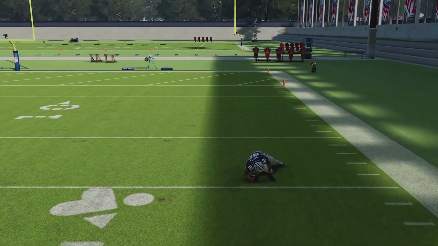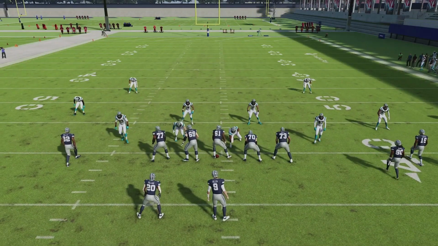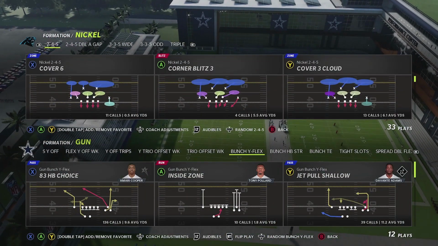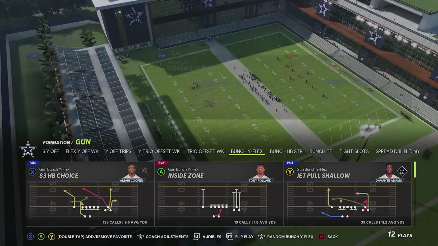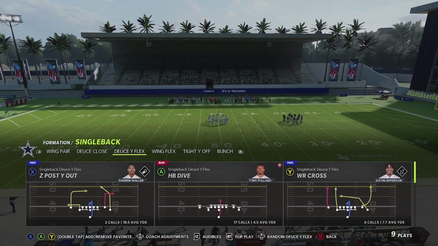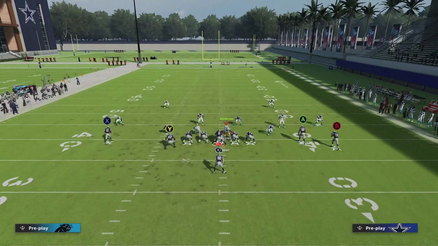Now let's look at one formation that's a little bit different. It's not bunch, but it does have a wheel and some sort of crosser look to it. And it's actually going to be out of the deuce Y flex. Let's just go find my cover 9 first. All right, here's my cover 9. Let's go to single back, and we're going to go to the deuce Y flex. See this wide receiver cross play? It's got a wheel. It's got a crosser. It's not compressed. It works the same.